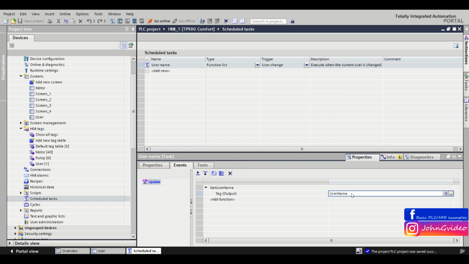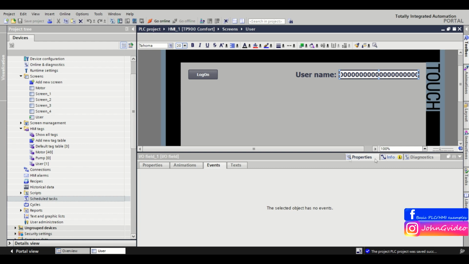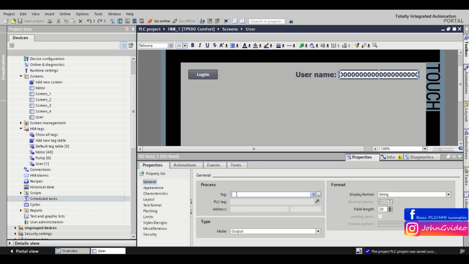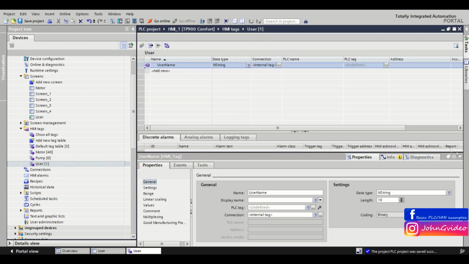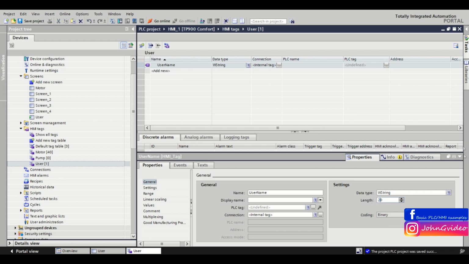We save, copy the tag name, and insert it as the process tag of our IO field, change the length of the field, and also don't forget to change the length of the tag in which you save the username. We use 20 also.